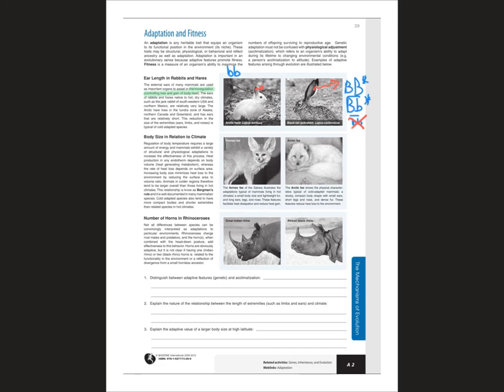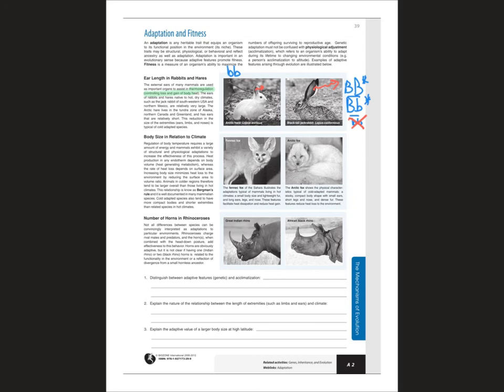but in the simplest way of looking at it, dominant or recessive, you wouldn't expect to see any big B in this population at all, because if they had a big B, the big B would have died a long time ago, because it's dominant. If it has a big B, it has big ears. If it has big ears, it doesn't survive in the Arctic. So almost 100% of these rabbits would be little b, little b. So you see, the gene frequencies were impacted by the environment. That's what we call evolution.